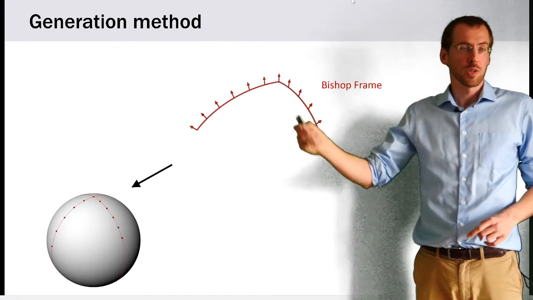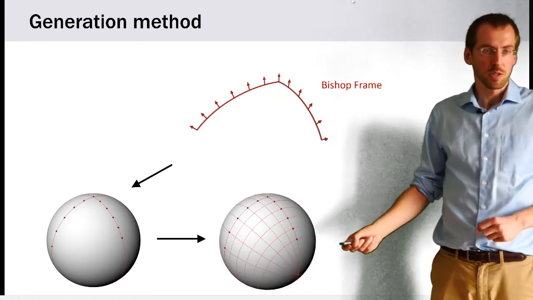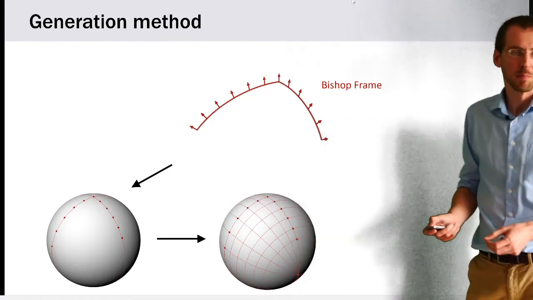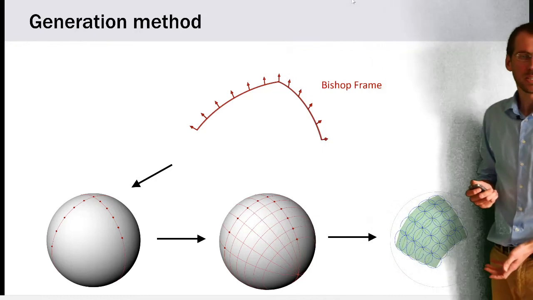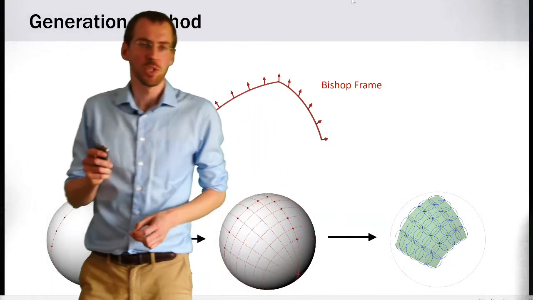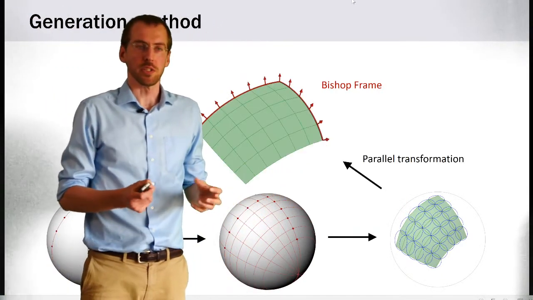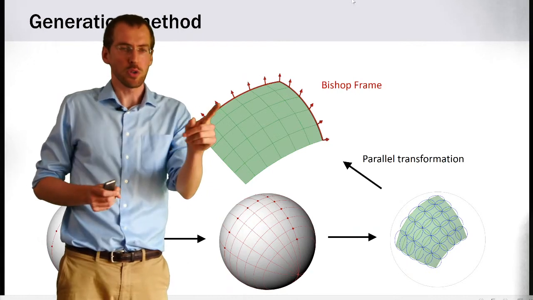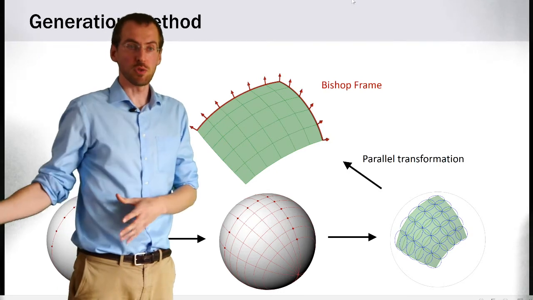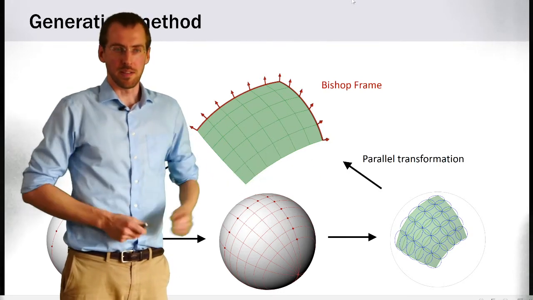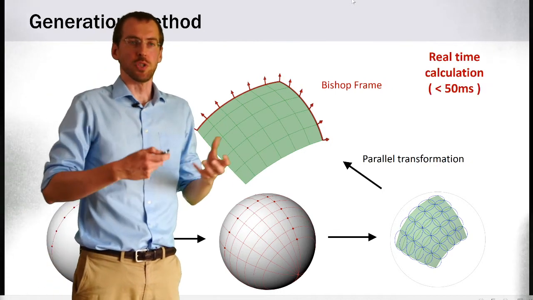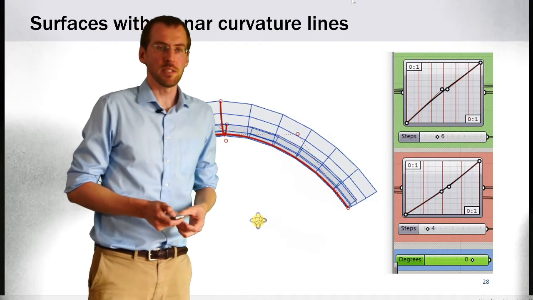Each normal vector corresponds to a point on the sphere. We then construct orthogonal circles passing through each of these points. This will give us a circular mesh. Then at this point we can use a very powerful tool of discrete differential geometry called parallel transformations. Transformations that conserve the orientation of each edge but that do modify their length. So this transformation keeps all the properties that we need. And as this is a simple geometrical computation step, we can do this quite efficiently.